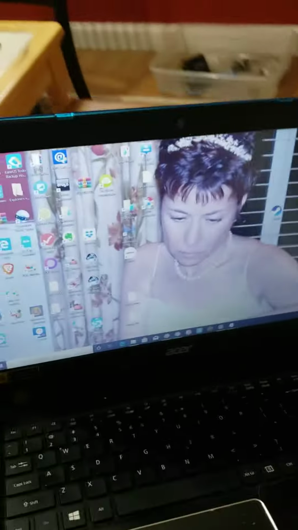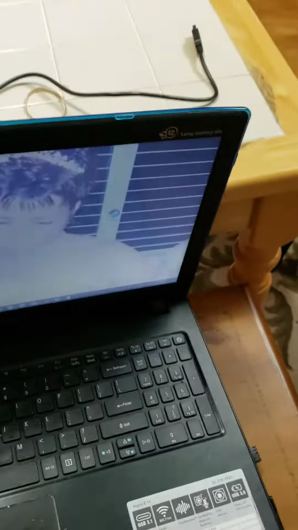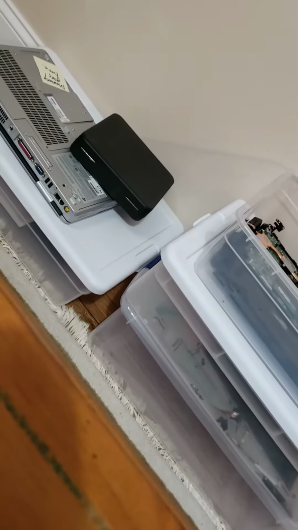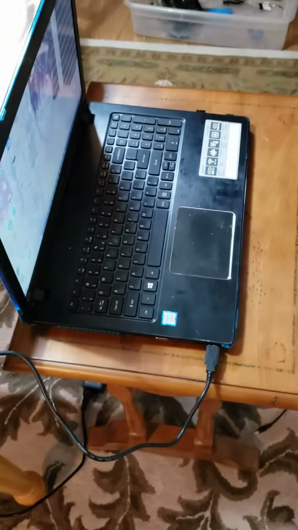So here's my laptop. I'm going to set it off on the side because I'm not going to be using the keyboard or the display of it. I'm simply going to plug in this USB 3.0 cable, which goes to the back of the dock. So here I'm plugging it in. Forgive the shaky camera. There we go. It's plugged in now.